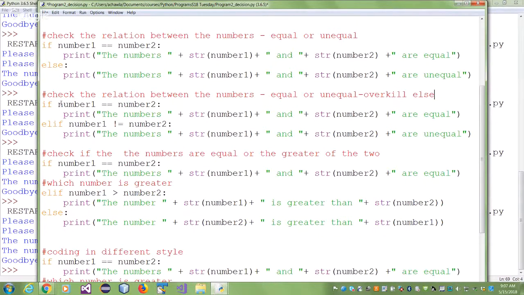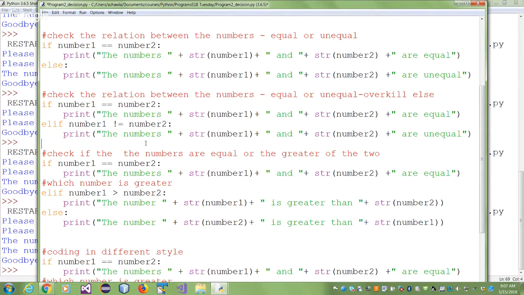Why? You already checked if they were equal. What was the sense of writing if they are not equal? Like, why are you saying that there are only two possibilities? I'm only checking for these two. I'm saying, are they equal or are they unequal? So if they are equal, I say this, else I print the message. Why am I checking again if it is not equal to number? So is it incorrect? No. But is it perfect? No. So you are just writing extra, unnecessary code.